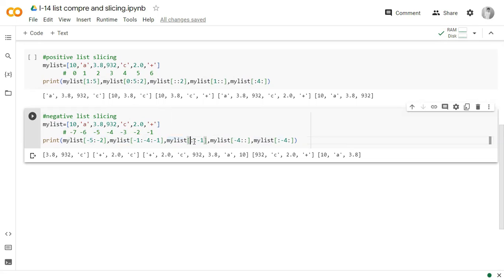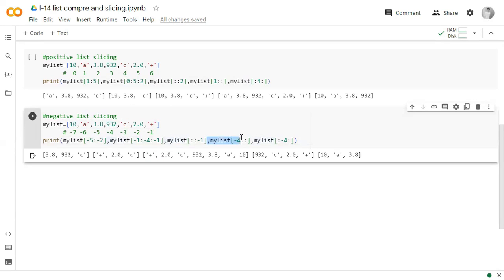If there is no beginning and ending, and only a jump, it takes from minus 1 to minus n, that is minus 7. So plus, 2.0, C, 932, 3.8, A, and then 10 will be the answer. See here, it is the answer.